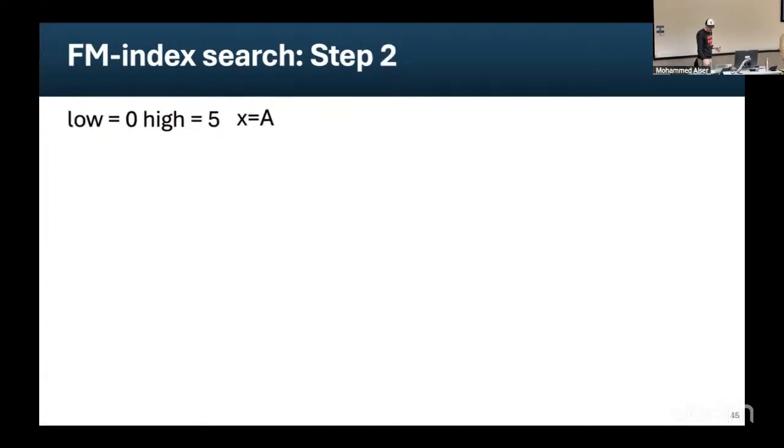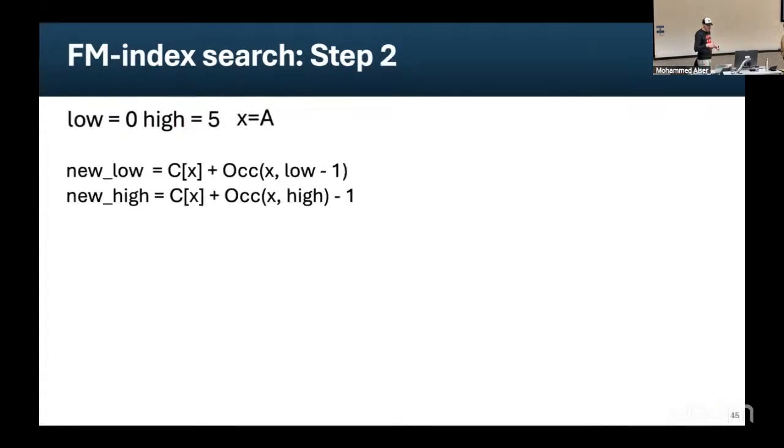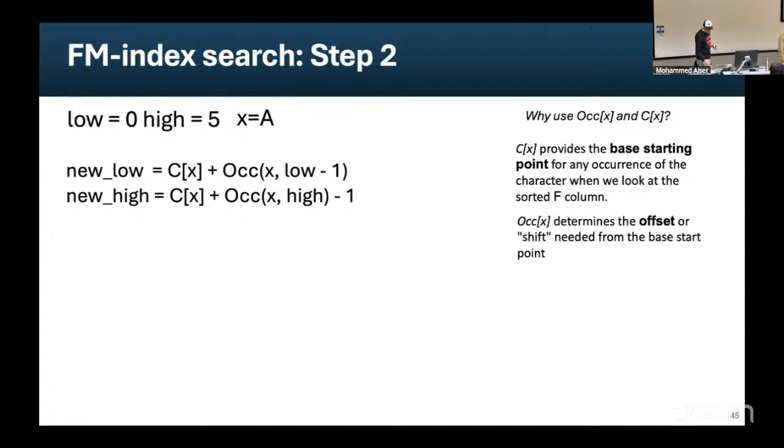So we initialize the algorithm, and now we move to the second step. We compute the new low and new high. Why do we use these two tables? The counts table provides the base starting point for any occurrence of that character in the sorted F column, and the occurrence table determines the offset, the shift from the base.